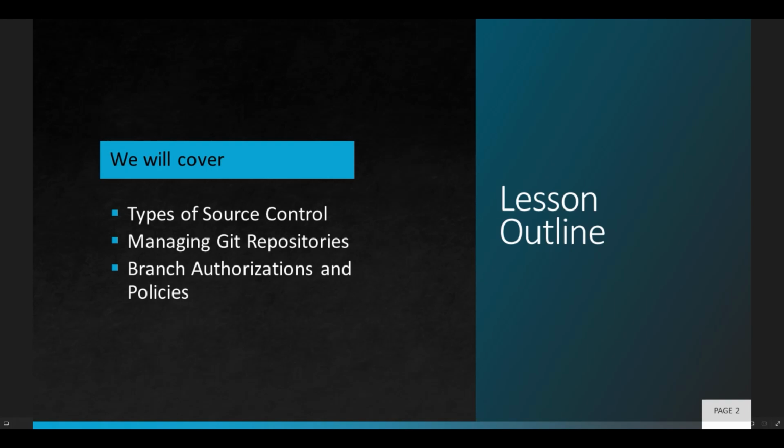So that's basically the management part for the Azure Repos, and we're going to cover the two types that we have. But for the majority of the section, we're going to be covering Git, because Git is the source control that is going to be used the most nowadays, and so that's where we're going to focus. So let's get to that.